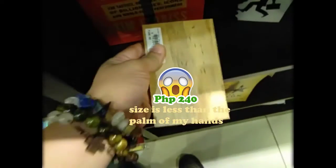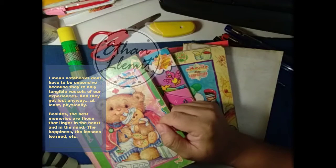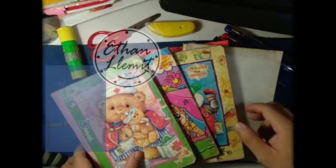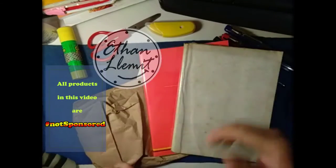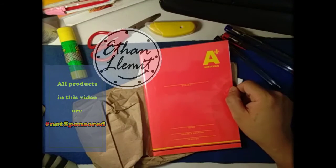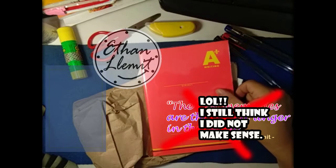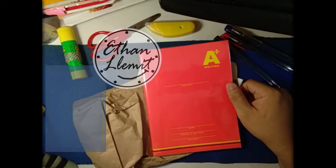Now, I really don't understand people who buy fancy and expensive notebooks that are around 300 pesos or 6 US dollars for their travel notebooks or even just for journaling. In a few months or so after the trip, you'll forget a lot of these things anyway, and these notebooks will just be clutter around your home in years to come. So I would rather be stingy and opt for these less than 20 pesos notebooks. Besides, the best memories are those that linger on your mind. Charot, I actually don't know if I said it right or if I'm making sense to you.